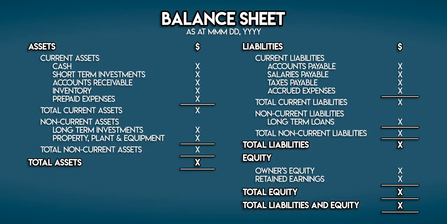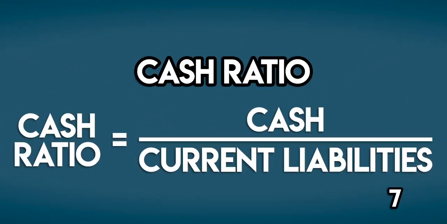On the left, we have assets. Liquid assets are the stuff that a business owns that can be converted into cash quickly and easily. The most liquid asset of them all is cash itself. If we take cash and divide it by current liabilities, then we have the cash ratio. If the cash ratio is bigger than 1, then a business is able to pay off all its short-term debt obligations with the cash that it has on hand. This is an indicator of good financial health. But it isn't always possible.